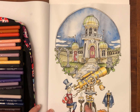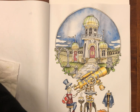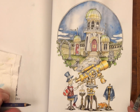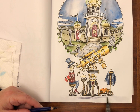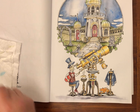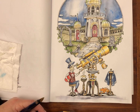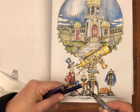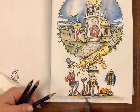Okay, we need something going on down here. I'm going to just use some of the Inktense. We'll go back to neutral grey. There you go. I've wet that and made it quite wet. And I'm going to let that bleed. And I'm going to get the amber and the mustard. And I've just got that all over my hand. Oops. So I've got amber and mustard here, and I'm going to put that in to blend with the neutral grey.